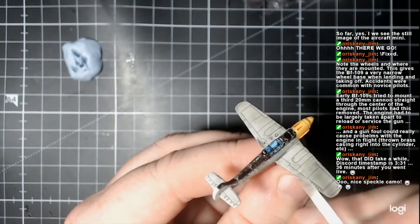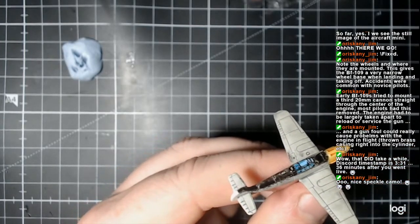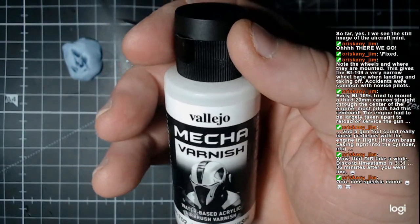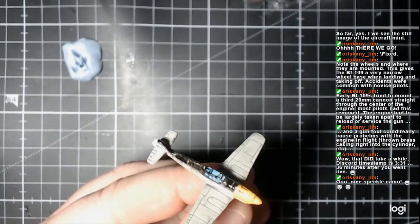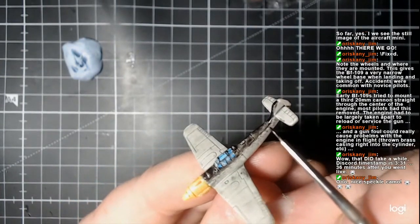The matte coat I picked up, I'll bring into camera in just a sec, is this one. Heard really good things and reviews about it. So Mecha Varnish from Vallejo gives you a nice matte varnish. Again, it's water-based, can be run through an airbrush. I think I'll be putting it on with brushes, just so I've got a good level of control on it, but we shall see.